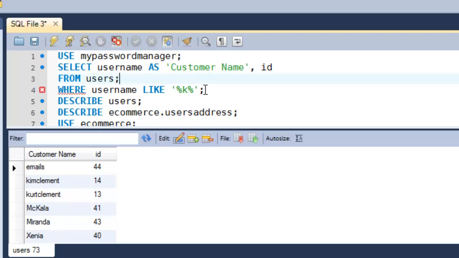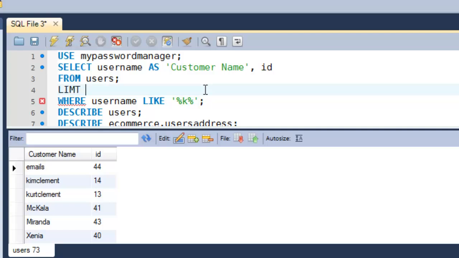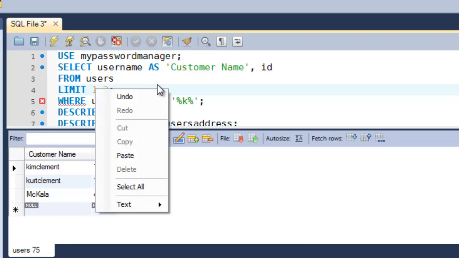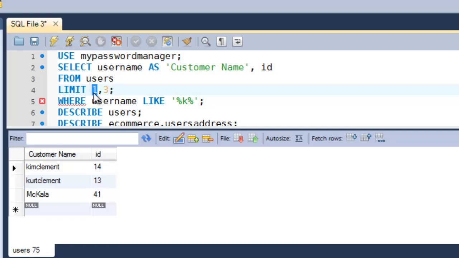And what I can do is I could say from here, limit 5, and I only get 5: 1, 2, 3, 4, 5. So limit will work like that. I can also say limit me from 1 to 3, and it gives me the first 3: 1, 2, and 3. Of course, this can be anything. I could say give me 2 to 4, and I'll get different results. Okay, so starting with number 2, give me 4. You've got to be aware of how that works.